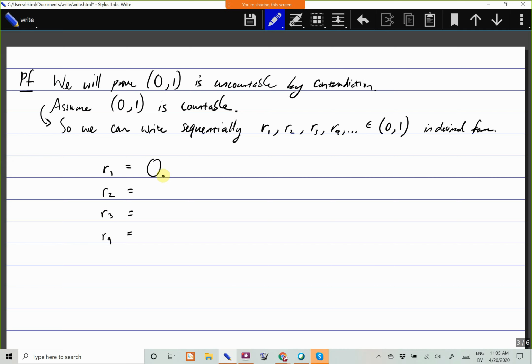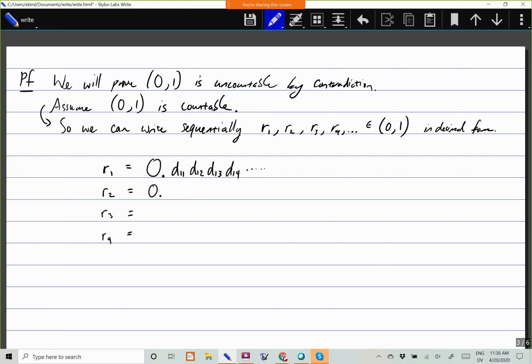The units digit should be a 0. And then for the first number, let's call the first digit d sub 1,1. And then the next digit d sub 1,2, and the next digit d sub 1,3, and d sub 1,4, and so on like this, right? Some infinite expansion. If you don't have repeating, then eventually maybe d sub 1,8 is 0 or all the rest are 0 or something like that.